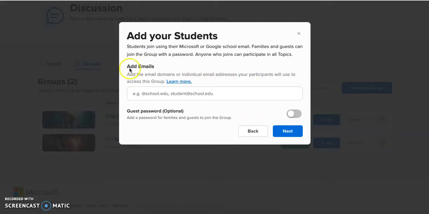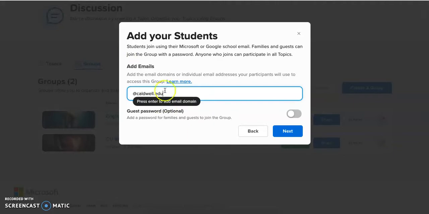Here where it says add emails, we are only going to add the ending of everyone's email, which is the @caldwell.edu. This is going to let Flipgrid know that only people who have this email address are able to join our group.